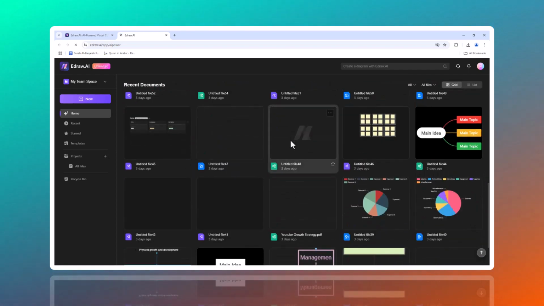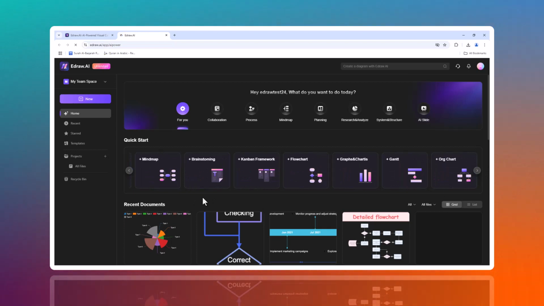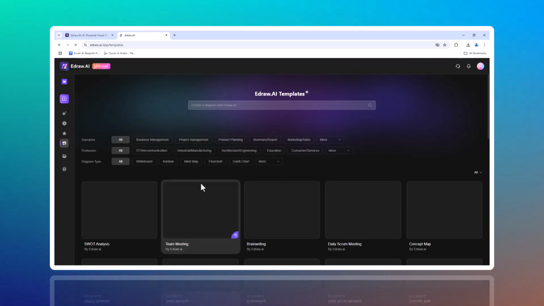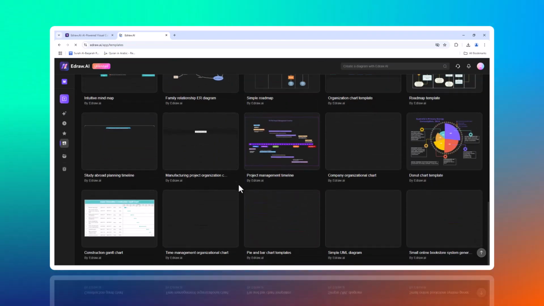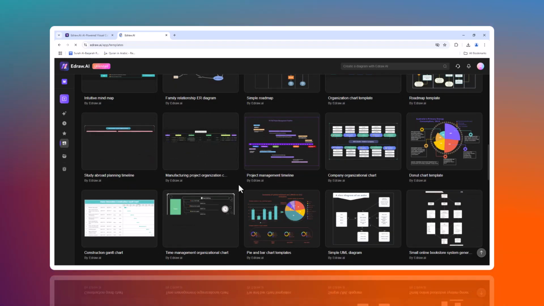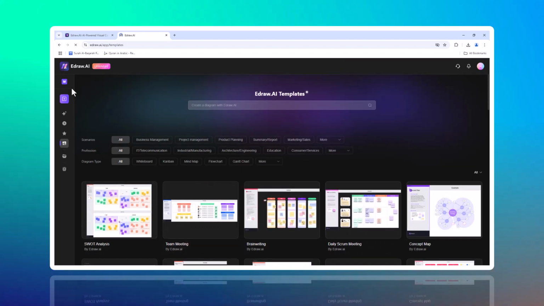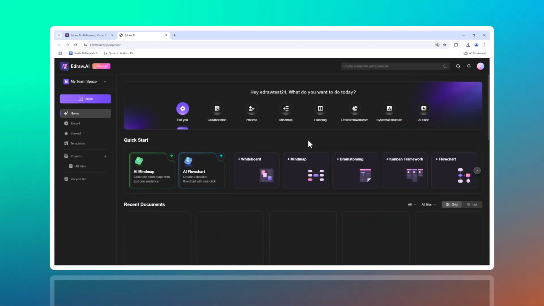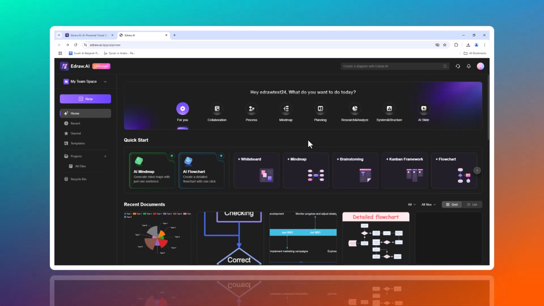Here's what you can expect: an intuitive user interface, easy to navigate even for beginners, powerful AI features like auto-generating flowcharts, diagrams, mind maps, OCR image-to-text conversion, file analysis, and even drawing generation. A massive library of 26,000 symbols and 700 built-in professional templates for customization. Real-time collaboration so you can work with your team seamlessly. And the best part, no installation required. Just open your browser and start creating.